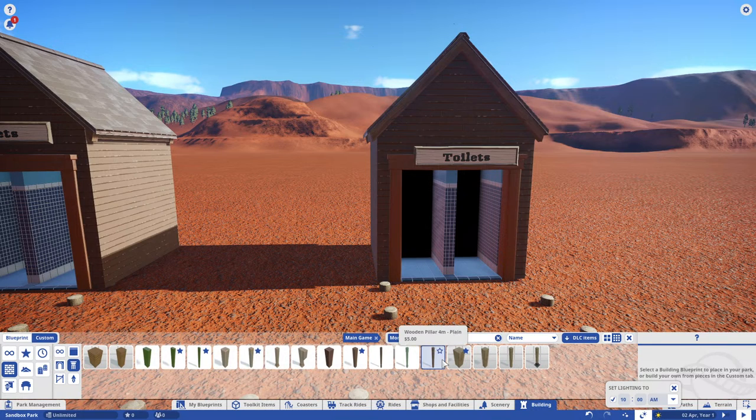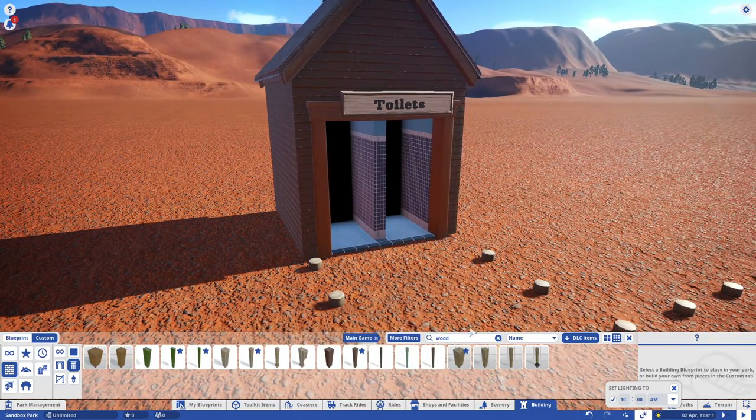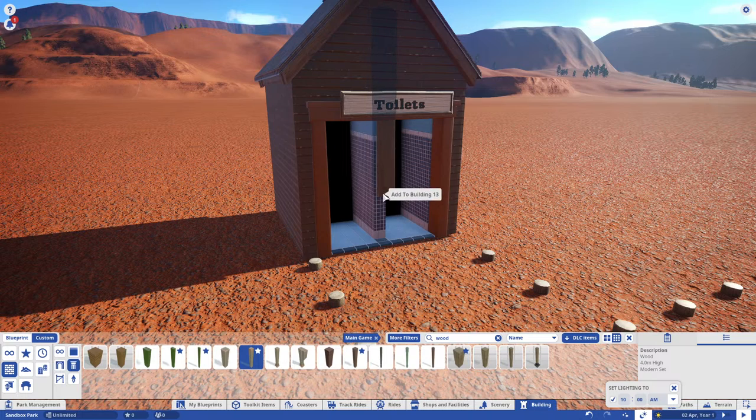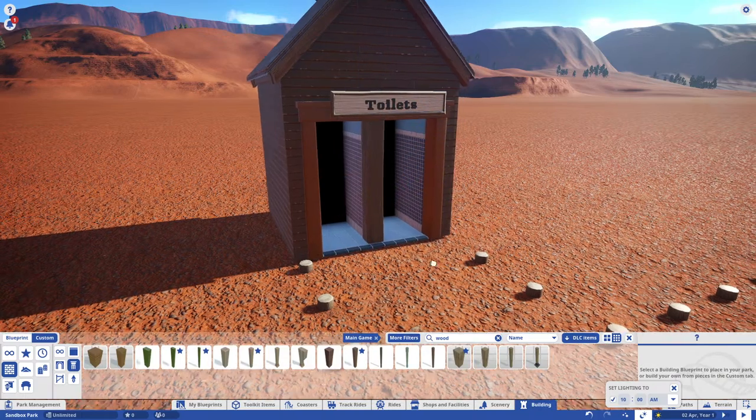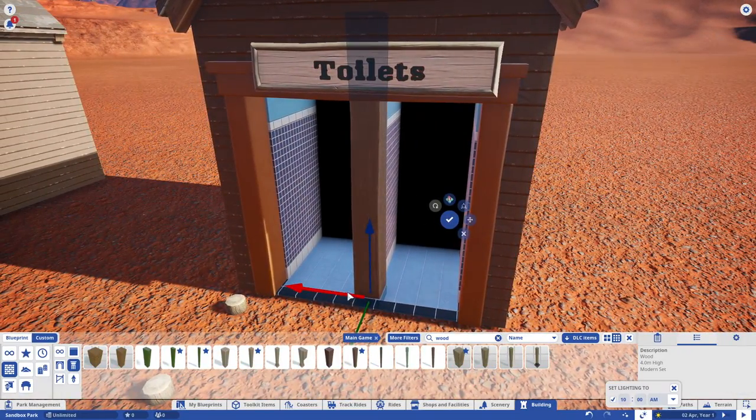So what you could then also do is go back to building and go to wood, and select the normal wooden pillars because they're the standard in-game stuff. Actually, we'll select this particular column here just to cover up this centerpiece. So just using the X tool again to place that in. And to be fair, I could go over just a tiny bit.